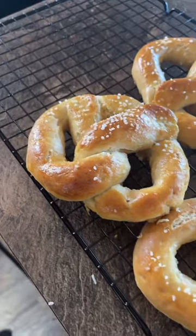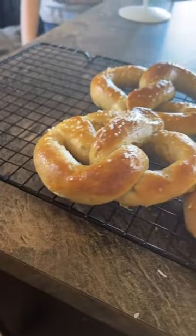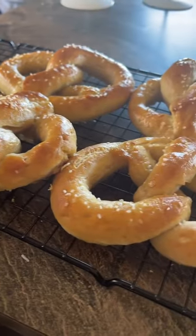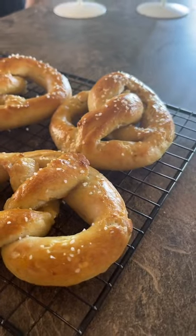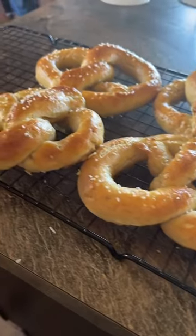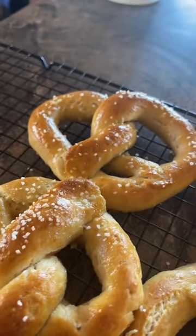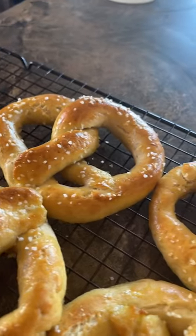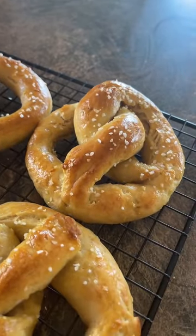Well, you have to ferment your yeast. So yeast, sugar, water. Nice. After that's nice and bubbly, you add your flour, butter, and salt. Really, that's it. And then let it rise for about an hour till it's doubled. And then you will punch it down, roll it out into, I did eight 24-inch long rolls.